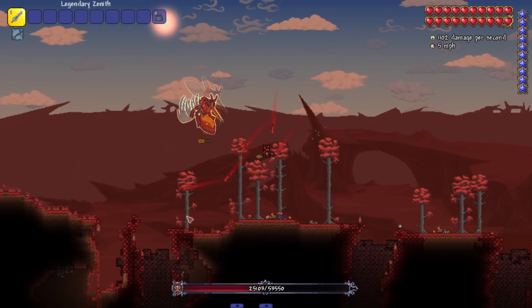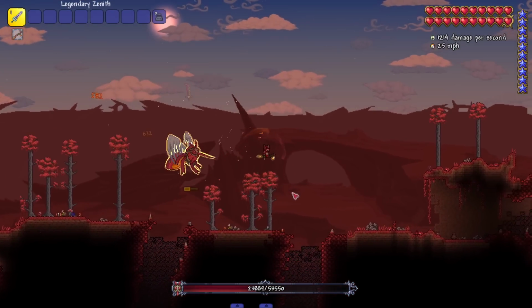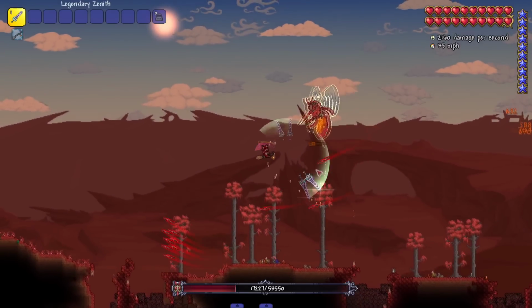But what other new attacks? It's got a little circular spread of stingers it shoots. There you go, that's the word I'm looking for. Stingers? Do mosquitoes have stingers? I don't think so. So this is definitely a different type of mosquito. Damn, he shot like 3 of them.